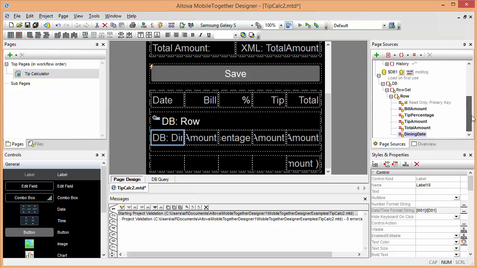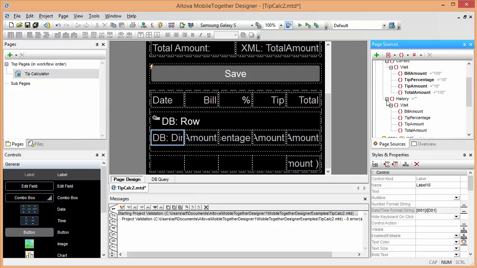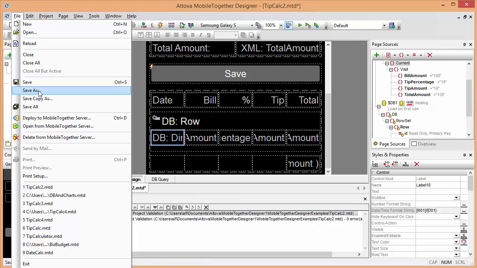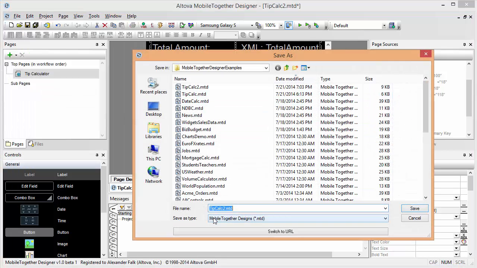Okay, so now we've connected all of these elements from the database table with our table on the screen. You can also double check here under the history and see that all of these are now unbolded. These are no longer connected to any user interface element, so we can take this history in the persistent tree and simply delete it. And we should probably also start saving our sample here. So we're simply going to call that our tip calculator version 3.